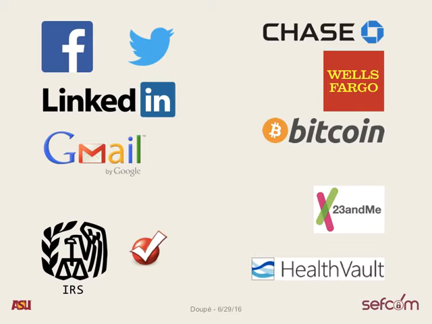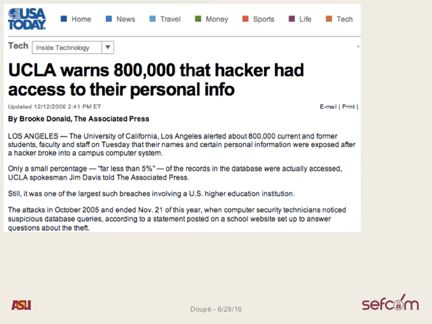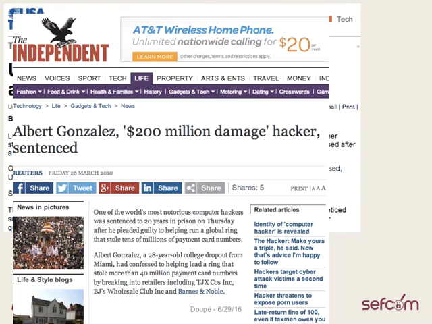Accessible over the web. And they're such an important part of our lives that when things go wrong, things can go really wrong. I like this example: when UCLA had 800,000 people's information hacked. I was actually one of these 800,000 people. I did not go to UCLA, but because I applied there, my data was part of this breach. One of my favorite hacker stories, especially one that I like to tell in class, is about Albert Gonzalez and his crew, where they stole credit cards from TJ Maxx and other companies, and he got, I think, 20 years in prison for causing about $200 million worth of damages.